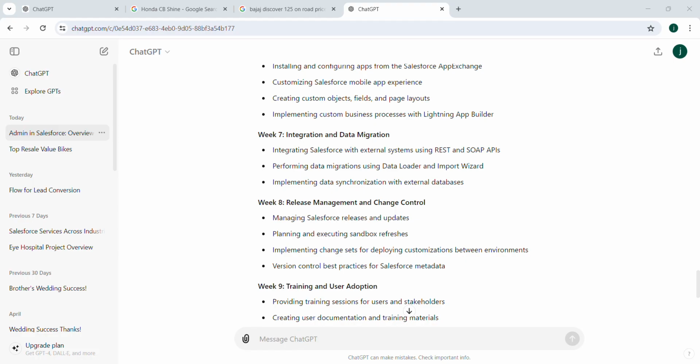Like this, whatever records are available, you need to simply segregate them: first level, second level, third level, fourth level, fifth level, like that. All the objects you need to segregate. Once you are able to segregate, you start loading with first level object data migration, then second level object data migration, then third level object data migration.